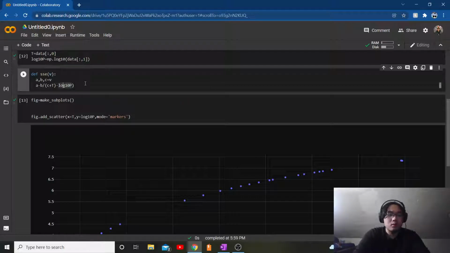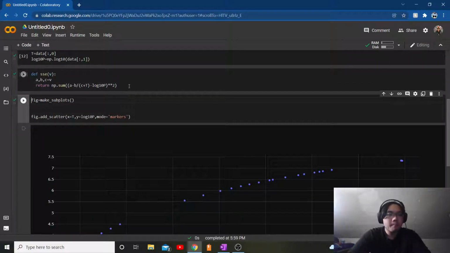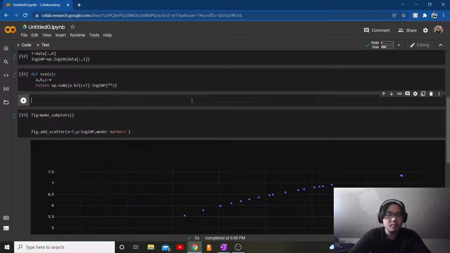And to negate the negative values, right, we want to square that. And then we're finding the sum. And to find the sum, it's simply using numpy's sum. Now, we want to get a value from this sum squared error, right? So we want the function to return a value. So we do that. And now that is complete.